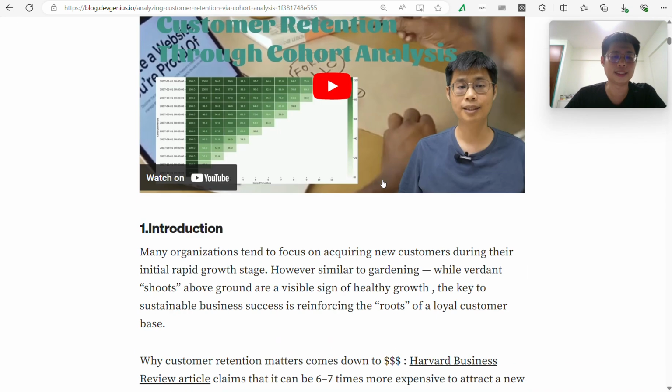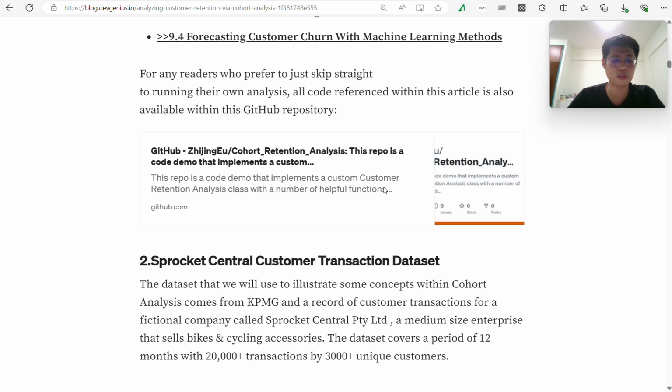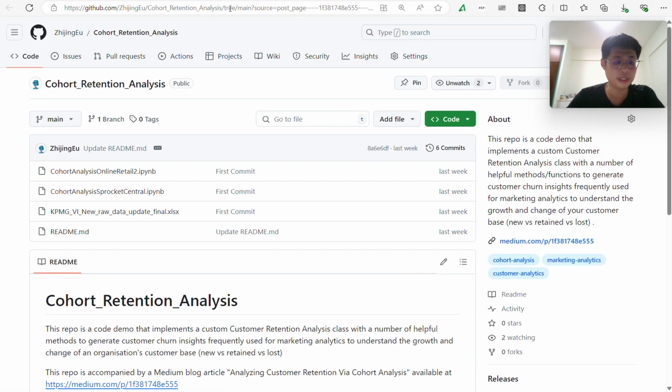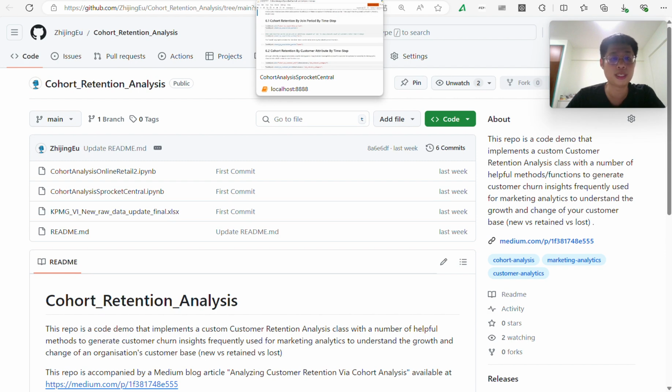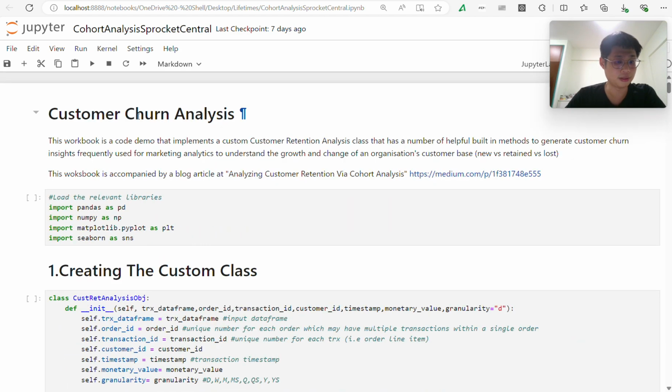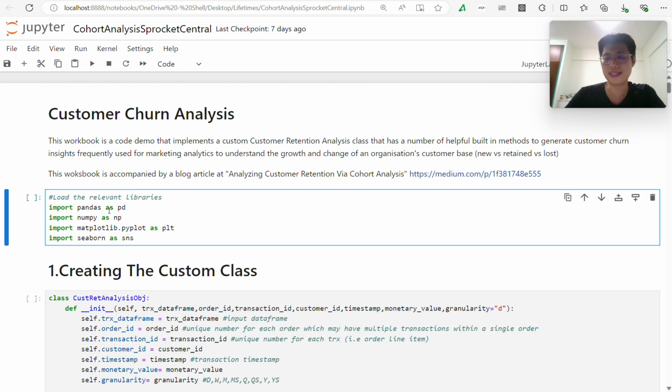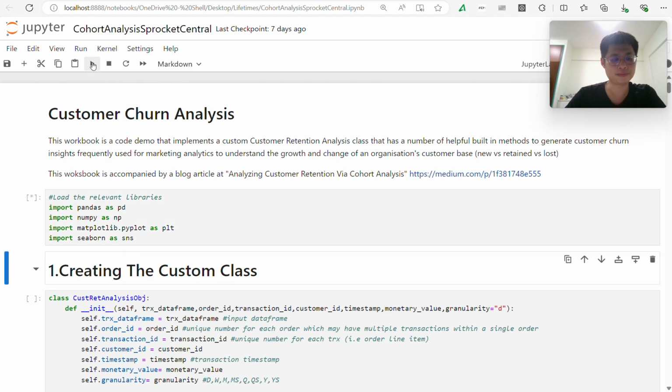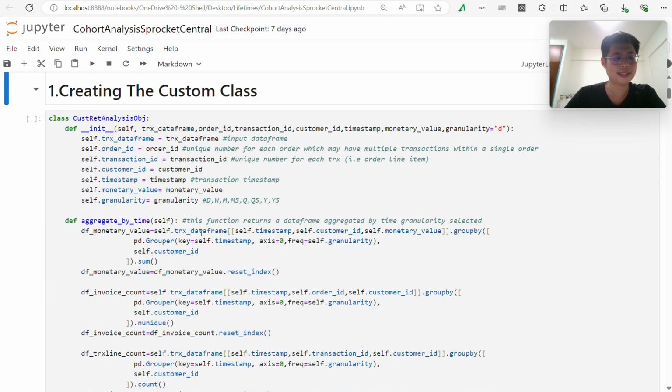In the article, I describe the code, and I also provide a GitHub repository where you can play around with the notebook that has the code. But in this video, we're going to be actually walking through the code in full, and let's get to it. So this is not going to be super complex. It's a lot of data transformation. So we're just using good old pandas and NumPy with some matplotlib and Seaborn for visualization. So let's just import all of that.